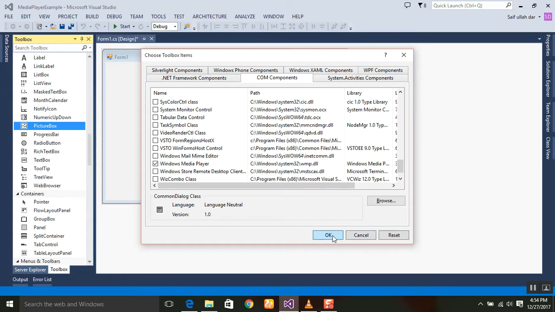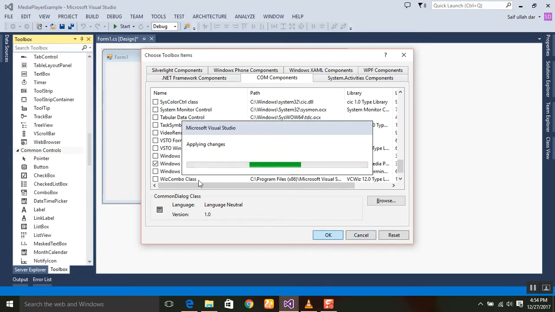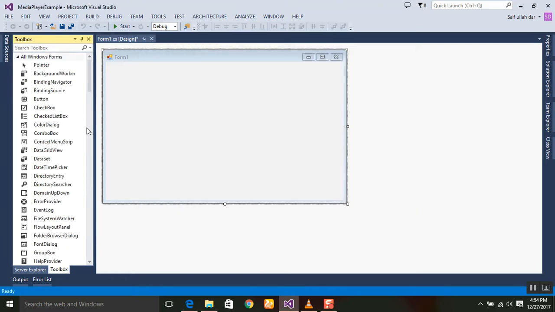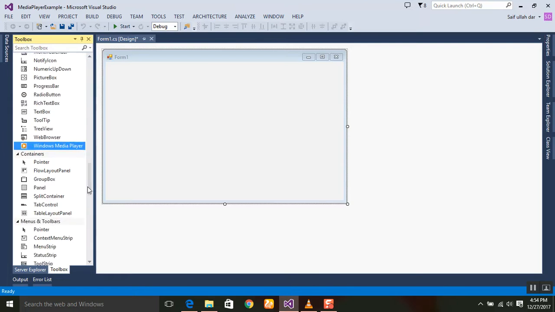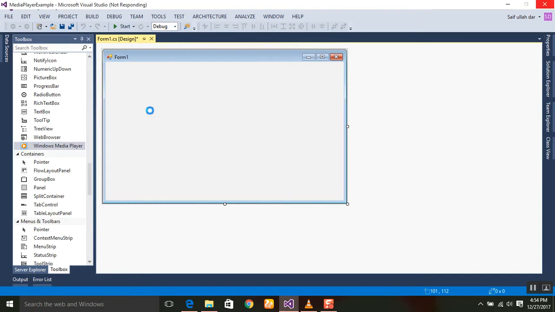Then Windows Media Player was automatically added into your toolbox. Similarly you can use the same thing to add any kind of COM object. Just pick it up and place it on your form here, so the Windows Media Player was added automatically on your form.